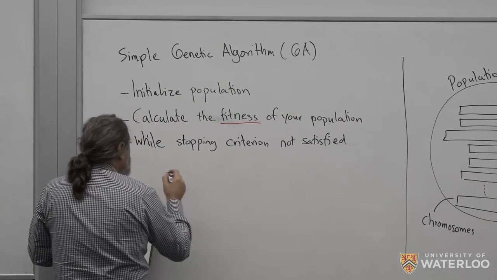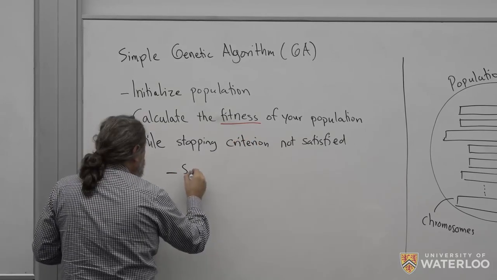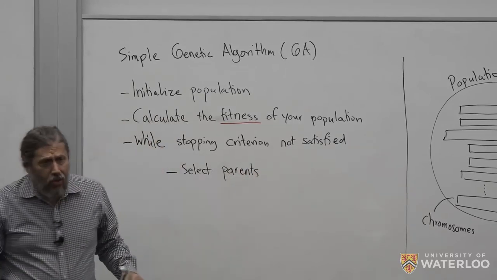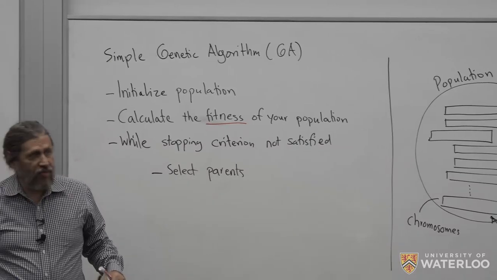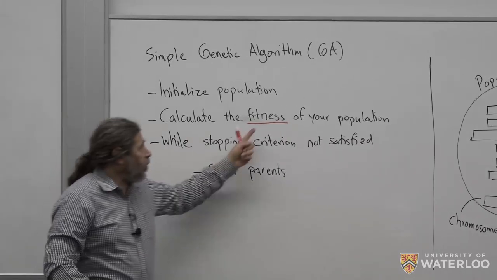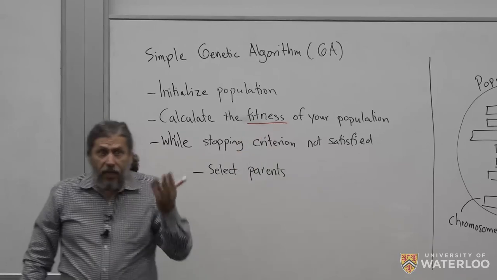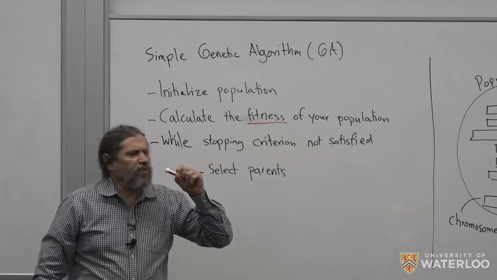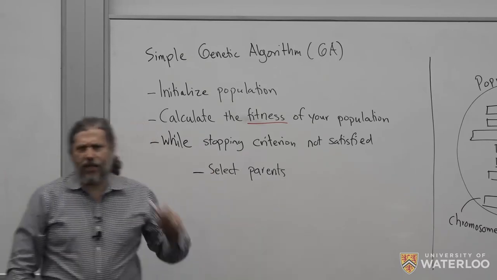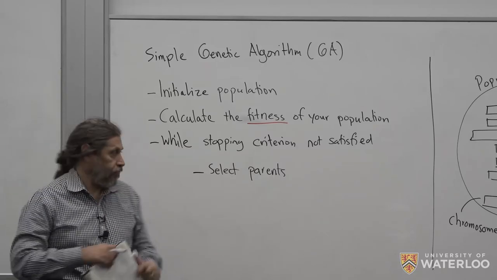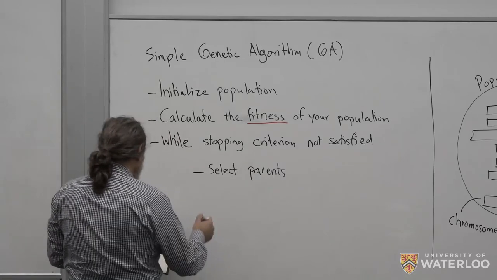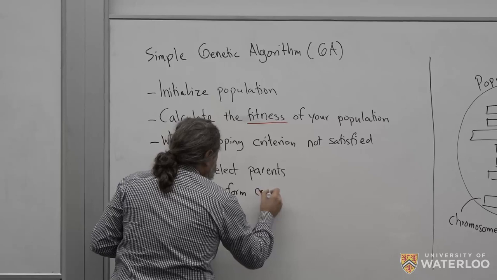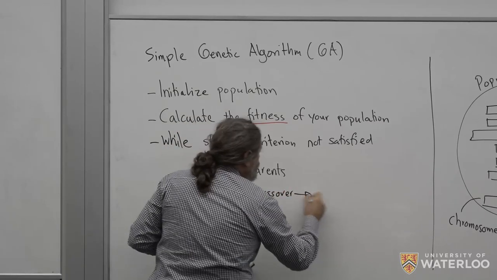Okay, then we go inside the loop, and we do what I did. Select parents. How? Okay, I don't know. Select good parents. Select fit parents. So you already set your fitness function. There could be that somehow you feed in those binary vectors, and the fitness function just gives you a number that says the quality is that much, the fitness is that much. So select parents. Then perform crossover. So when you perform crossover, you get offspring.